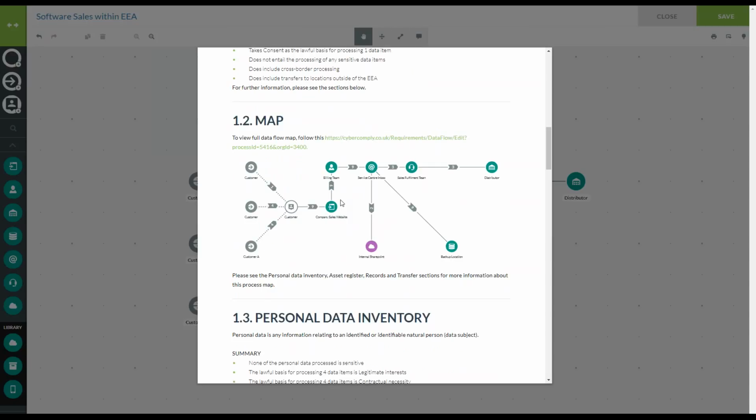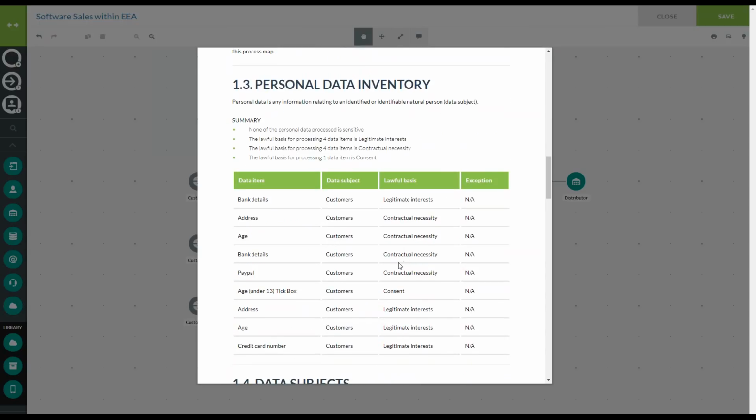The next area is section 1.2, and this is just going to be a snapshot of the map itself. Now, the maps do scale relatively well, but essentially these are designed for A4 PDF printouts. If the map does become quite large, pop it into a Word document, copy the image file and put it onto its own page if that helps distribute the size of the map. Alternatively, it can be removed and it can be linked to directly using the link above at a later stage if you wanted to. The next section down here is section 1.3, your personal data inventory. So again, it's just going to give you that summary of the lawful basis for each of the data items.